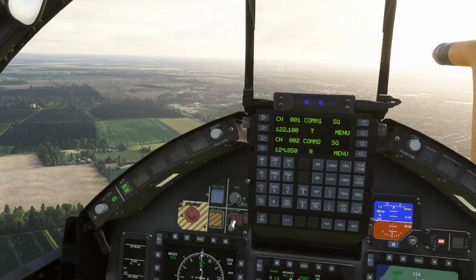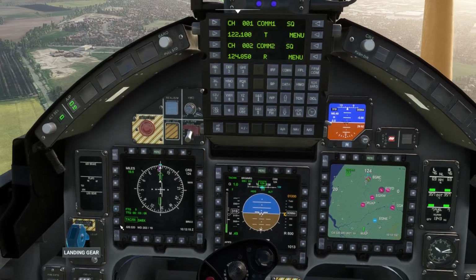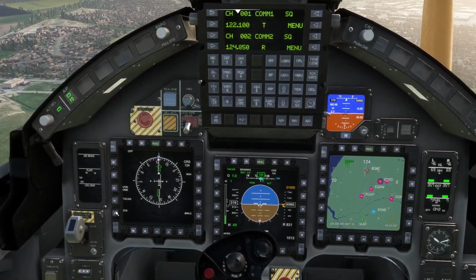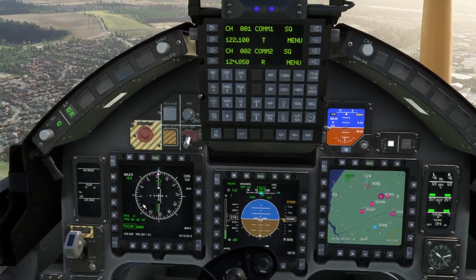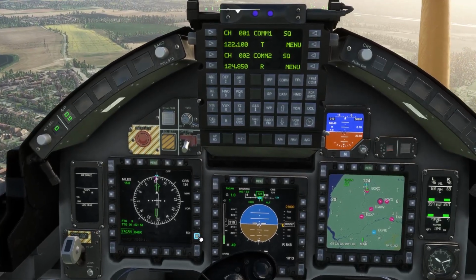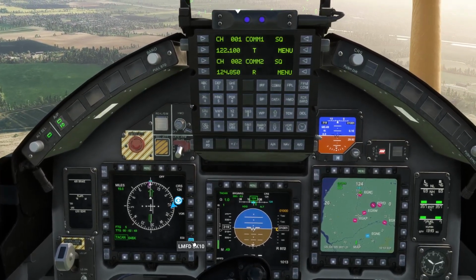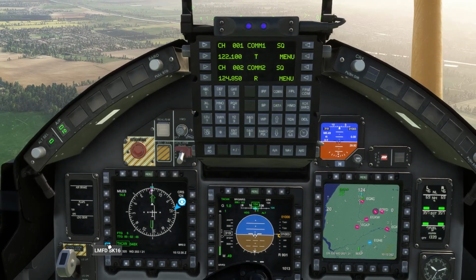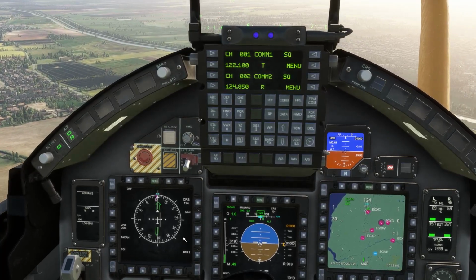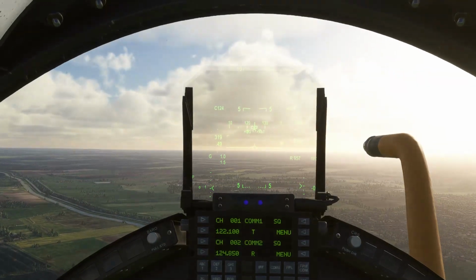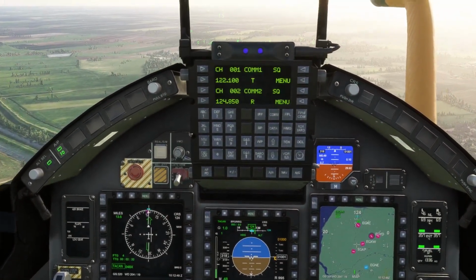I believe that's it for the part of the navigation. I mean, you've got EGI, which is your flight plan, TACAN, VOR, DME. Pretty simple. And then on this side you can enter again another VOR, or you can enter your flight plan there as well. So yeah, that's it really. Not much else to say on the subject. So we will come out of this and we will now look at the autopilot.